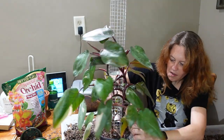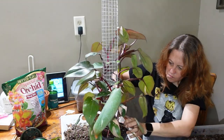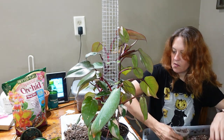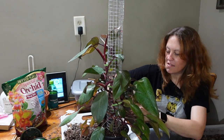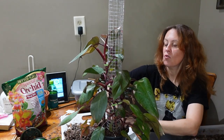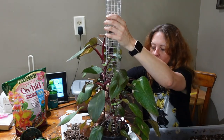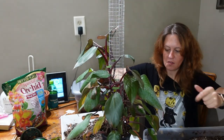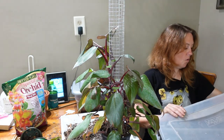Why can I not get my hand in here? Maybe I try to put it in. There we go. And some of this dirt, soil, will probably slip into this moss pole where it's just filled with bark. So there's lots of gaps and crevices in there. So I might have to come back and top these up with a little bit more of my potting mix. All right, now let's stuff another pole. Stuff a pole.